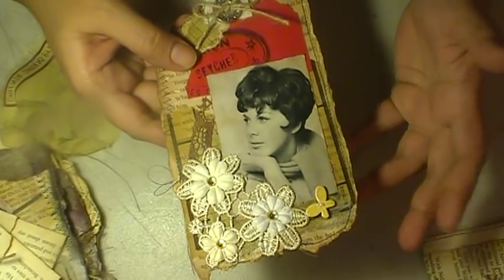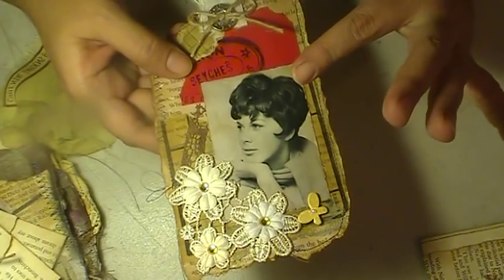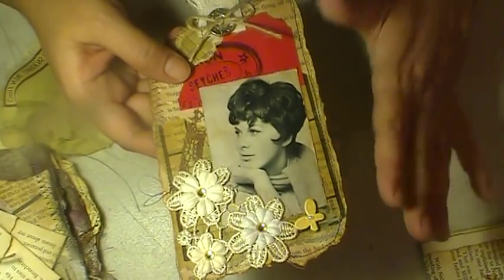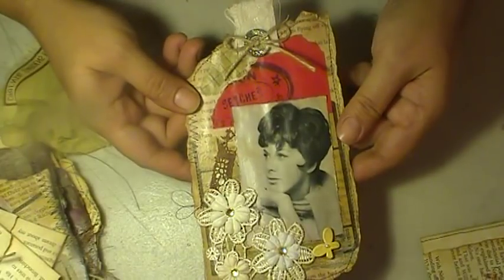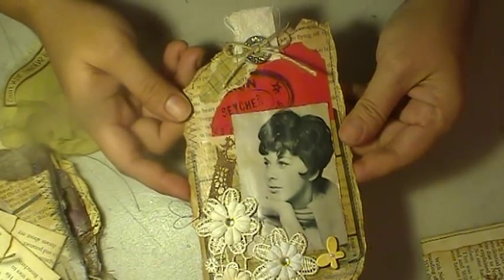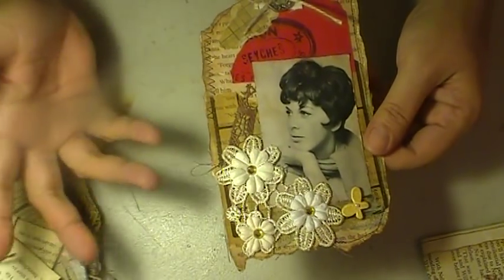So, I wish I could have remembered to pull out that picture, but the hairstyle, everything, she looks just like my aunt, my dad's sister. So I thought that was kind of cool. I really like this tag because of that. I even showed it to my sister and told her, doesn't she look like her? So I thought that was cool. Who knows? Maybe I have a relative out there that I didn't even know.